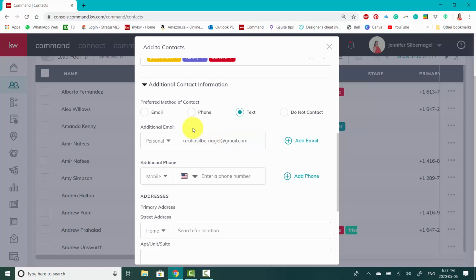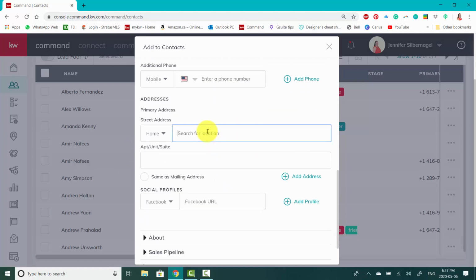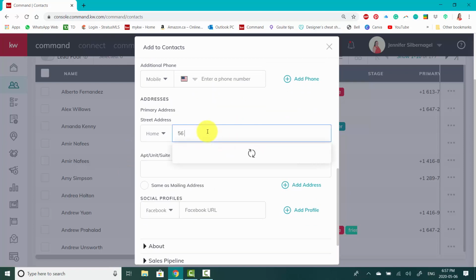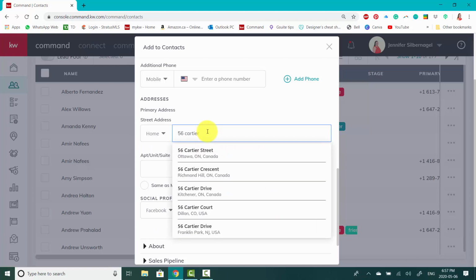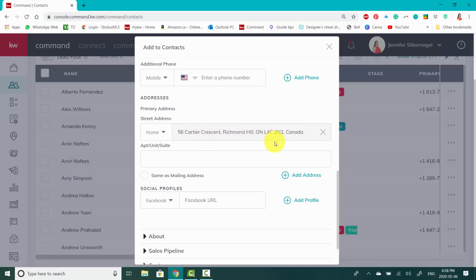I could add in a second phone number if I wanted to, a work number, something along those lines. And for their home address, you can just start to type the address, and it should auto-populate the address that you're looking for, okay? If it doesn't, don't worry. It will actually give you an option to input the address manually, and you can just select Input Manual Address and fill in all the fields accordingly. So you can still put that person in even if it doesn't auto-populate the address itself, okay?